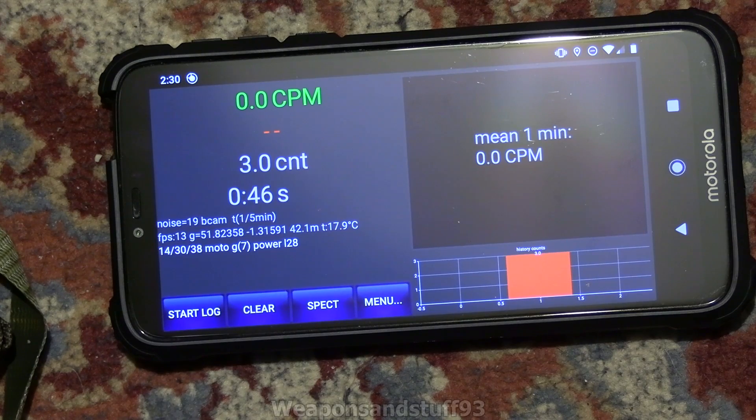And they want you to cover the front camera in loads of layers of black tape so no light can get through. Most people who want to use an app will not want to cover their cameras up with tape, so what I'm going to do is use the rear camera with the phone sitting on the floor, so obviously it can't see any light because the camera's just filming the floor directly underneath it. So what I'm doing now is basically just running it — it's saying it's had three counts so far but the mean's not been very much. What I'm going to do is let it run for a bit to get more of an average, redo the calibration, and then introduce some radium underneath it and see if it can use the camera to detect ionising radiation.